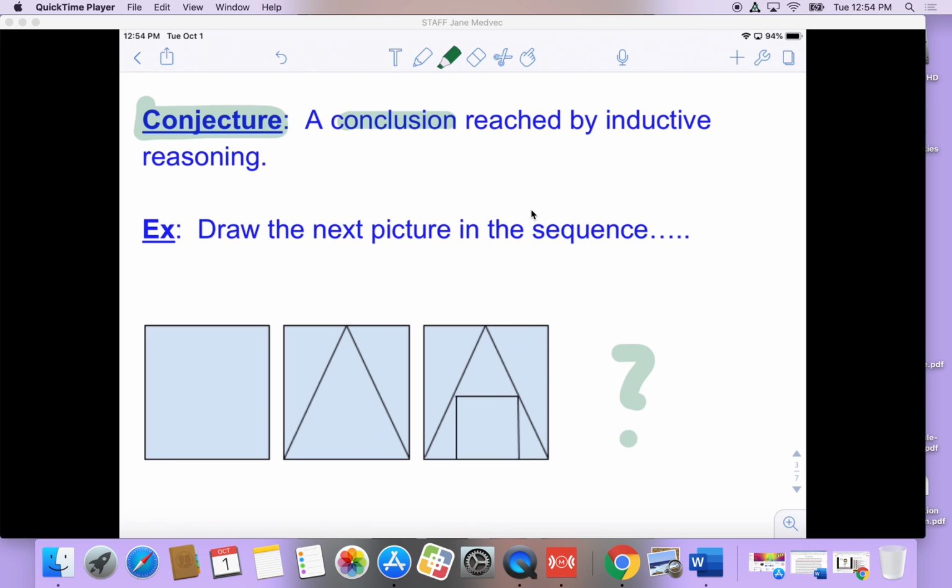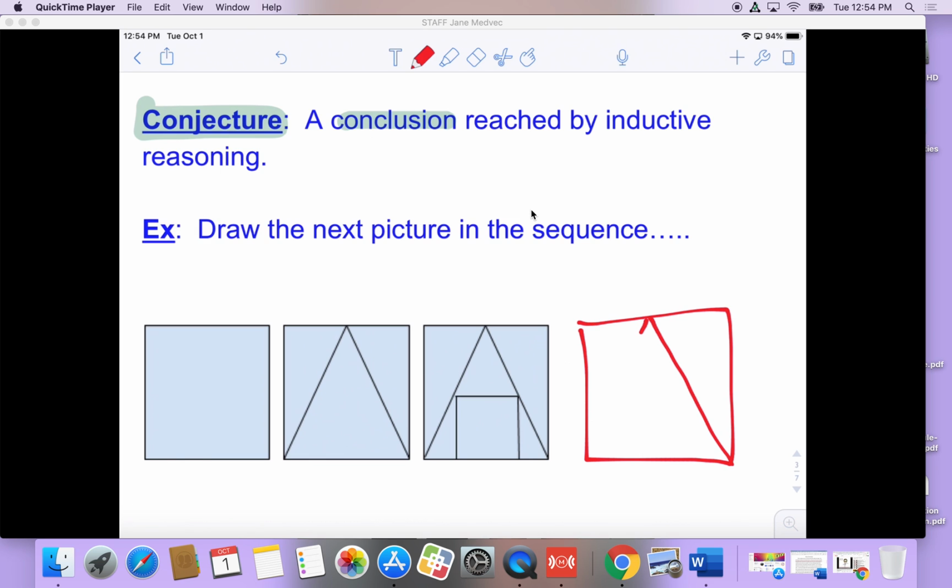I'm going to put a triangle there. So I'm going to draw my square, and then I got my triangle, and then I have my square, and then I'm going to draw another triangle. Now, some of the pictures that you're going to be drawing for me can be kind of difficult. Just do your best, okay? I know some students earlier today were struggling with trying to draw a cube, right? Just do your best. I understand that some of you might not be able to draw some of that stuff. If you have trouble with it, ask me, because I've got some tricks that will help you with that.